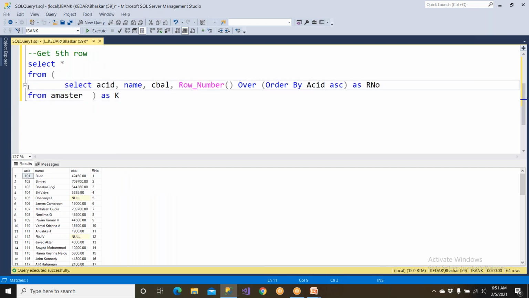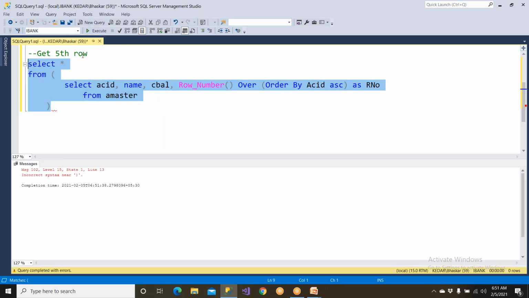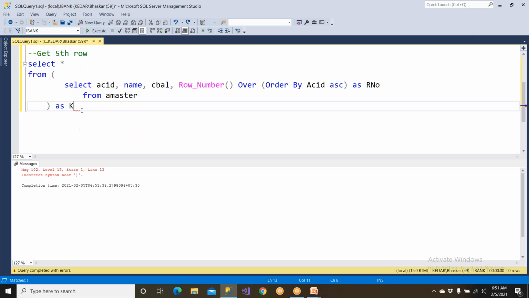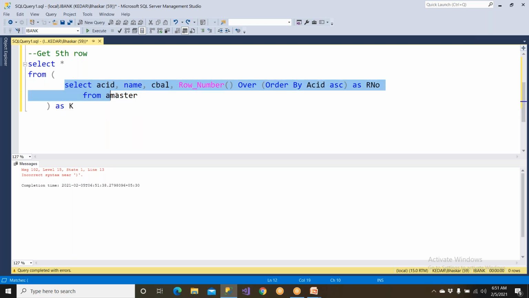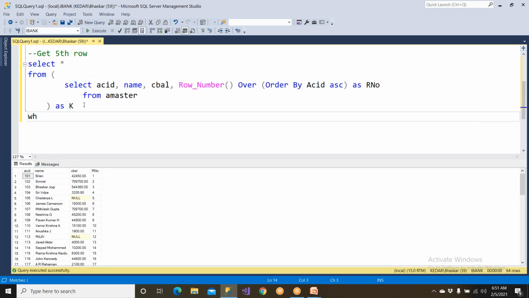So this is my table. Clear? So you can give an alias, right? Without the alias, it is not going to work. A query in the from clause is called a derived table. Let me execute this. It is going to work fine now.